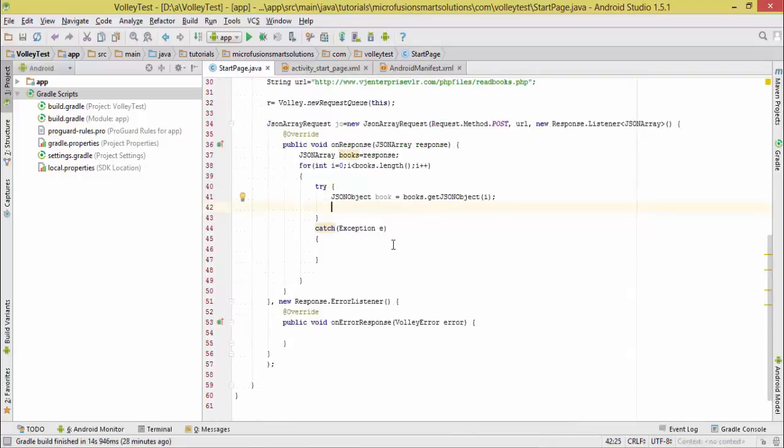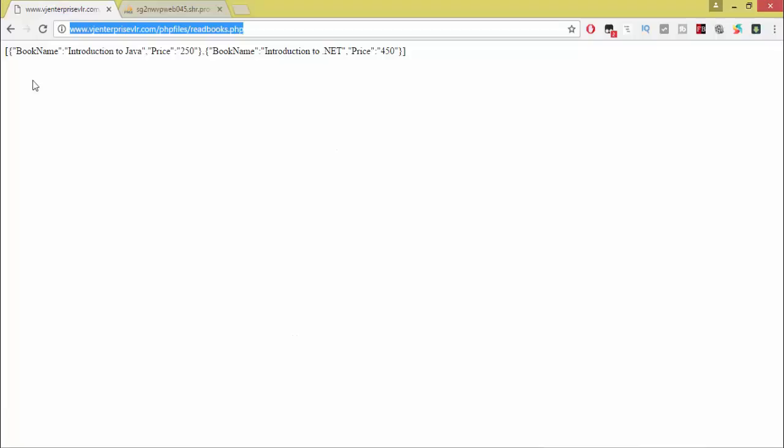Now we have created a JSON object, and using this JSON object we can add these values to our text view. And this JSON object contains two attributes called book name and price. So we will get these two attributes individually.